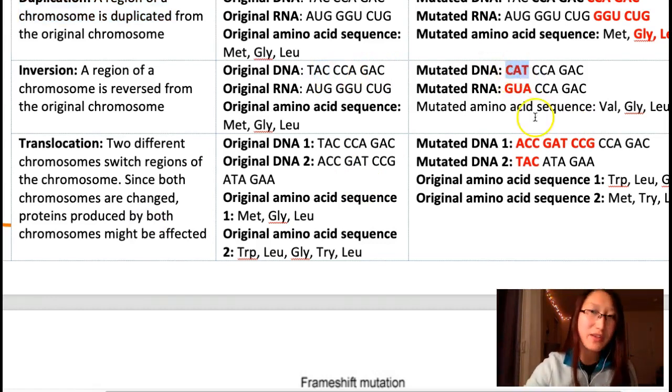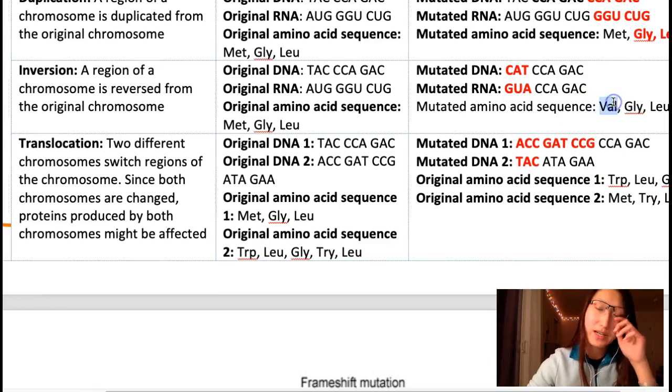There must be things that are flipped. Here we go. But again, you don't have to just flip 3 or 6 nucleotides. You could do 4 as well, and it's going to mess things up even more. So right here, as you can see, we got a different amino acid because we flipped things, and flipping nucleotides is not going to give you the same amino acid.